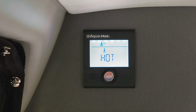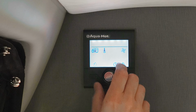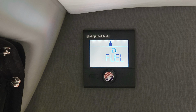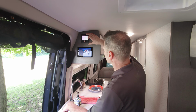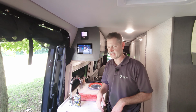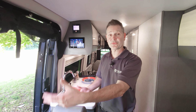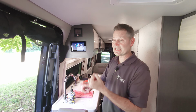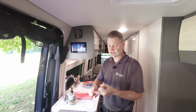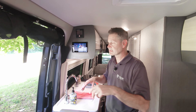2.64 gallon hot water tank on here. There's also an electric element on here as well to keep that water nice and warm for you. But what's great is you can set timers on here. So if you want hot water or heat at a certain time, you just go through and set your timer, and then at say 8 in the morning your hot water's on. Or if you are in a cold climate and you want the heat to kick on at say 10:30 at night because you're going to be out, you can set a timer to do that. It is nice, even heat. It is crazy efficient, and it is super quiet. So it is going to be very, very comfortable inside your 24C.